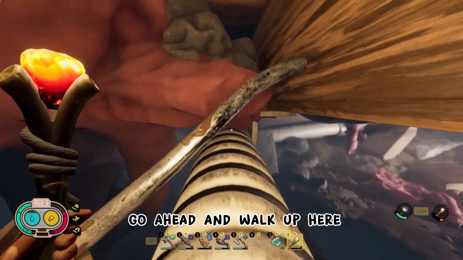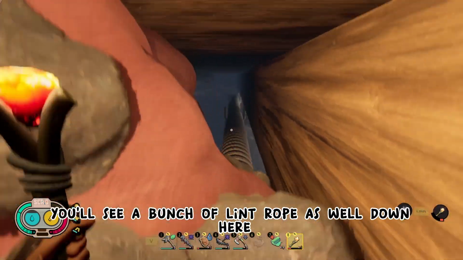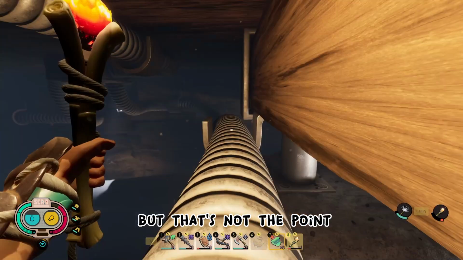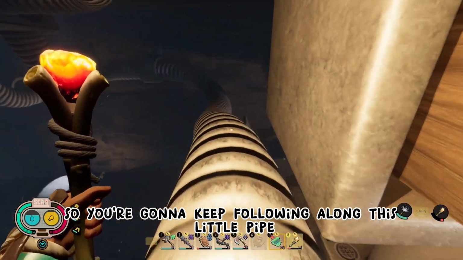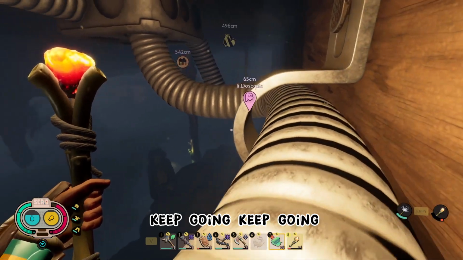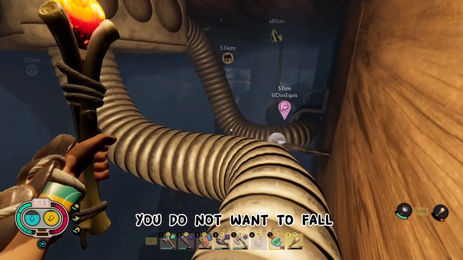Go ahead and walk up here, jump on this nail. You'll see a bunch of lint rope as well down here, lint clumps. Good spot to farm all those if you need them, but that's not the point. So you're gonna keep following along this little pipe wire, and this is gonna take you to the spot. So let's keep going, and be careful right here. You do not want to fall.